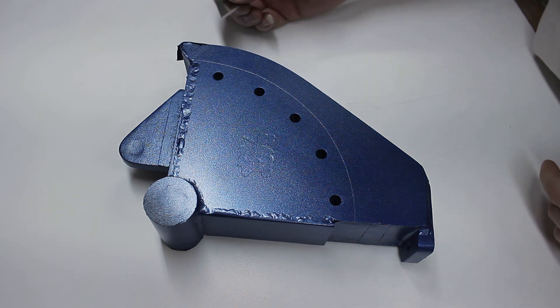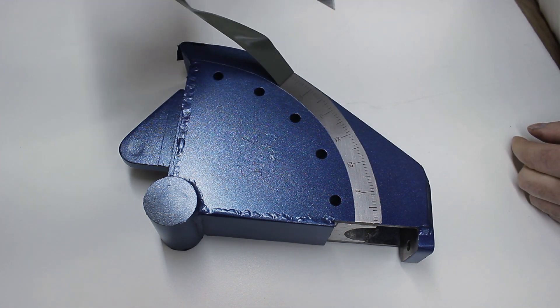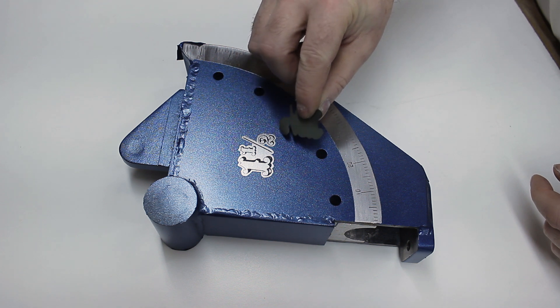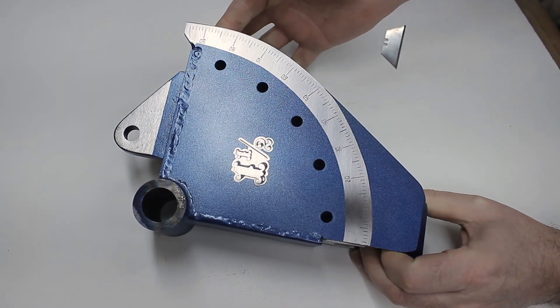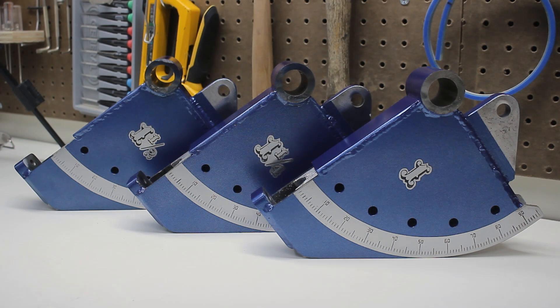Let's see if this turned out the way I wanted it to. That looks pretty cool. It looks pretty good — I really like it. They all turned out pretty good. I mean, they're going to get scratched up and, to be honest, this is like polishing a turd. But I thought I'd at least try to make them look good before I ruin them.